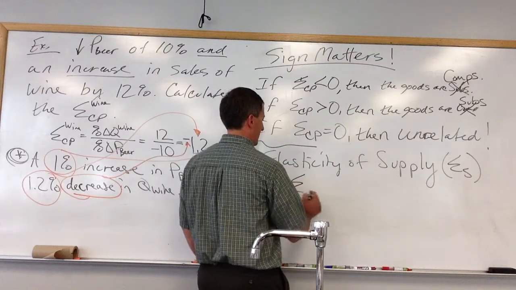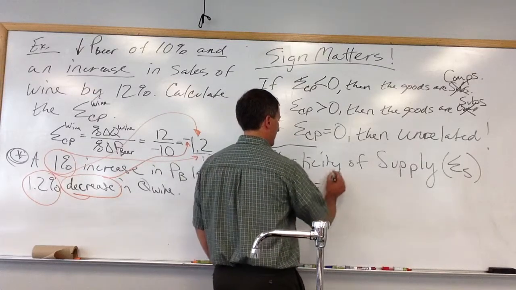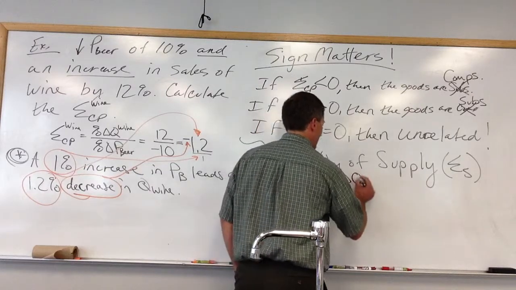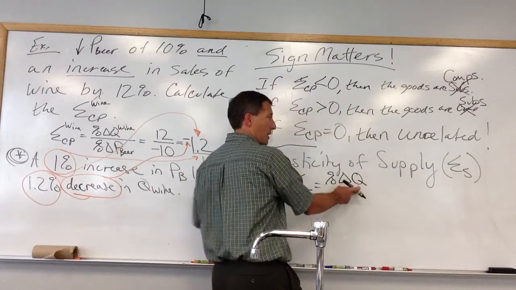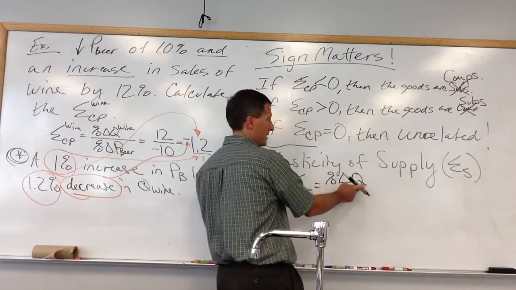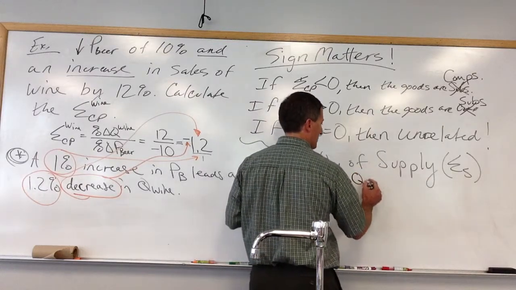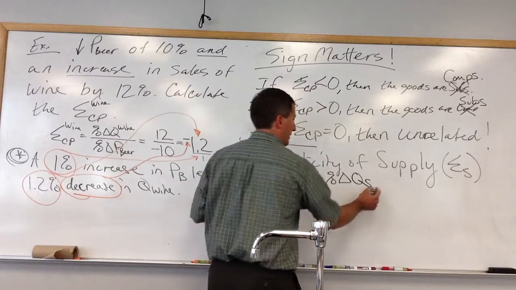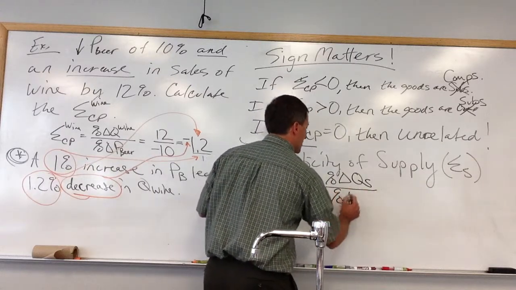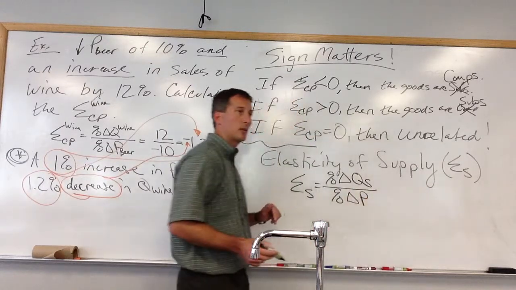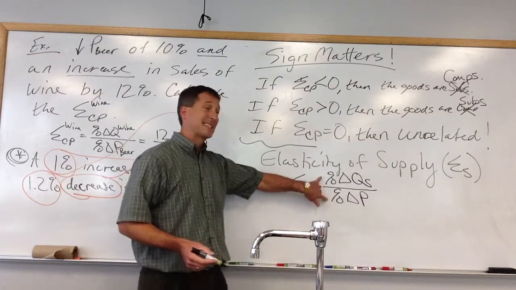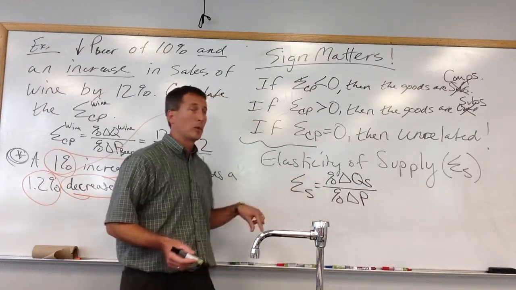And that one is going to look very familiar, except for right here. Of course, we're talking about the supply curve now, so this is the percentage change in the quantity supplied rather than demanded. That's the only difference for a given change in price. Kind of back to the way it was for the elasticity of demand, but now we're looking at the supply curve.